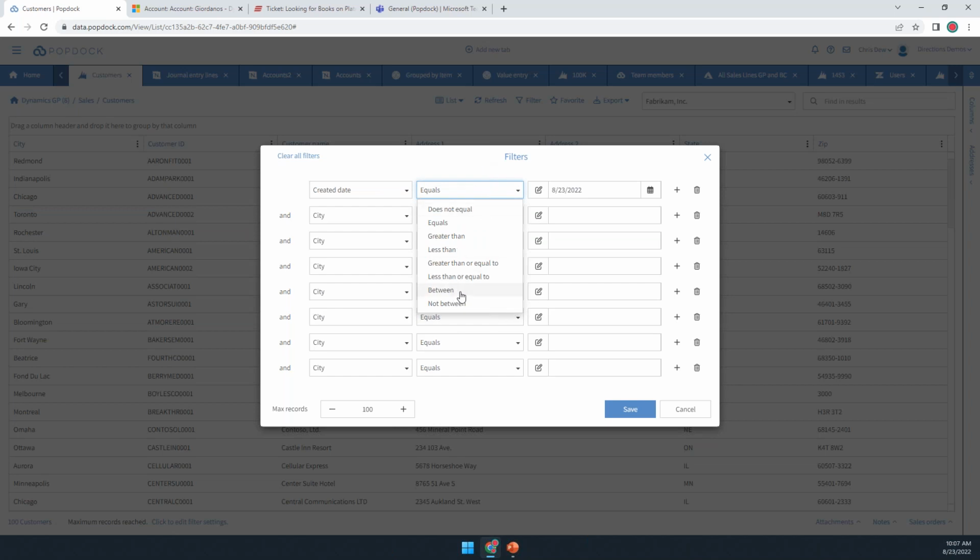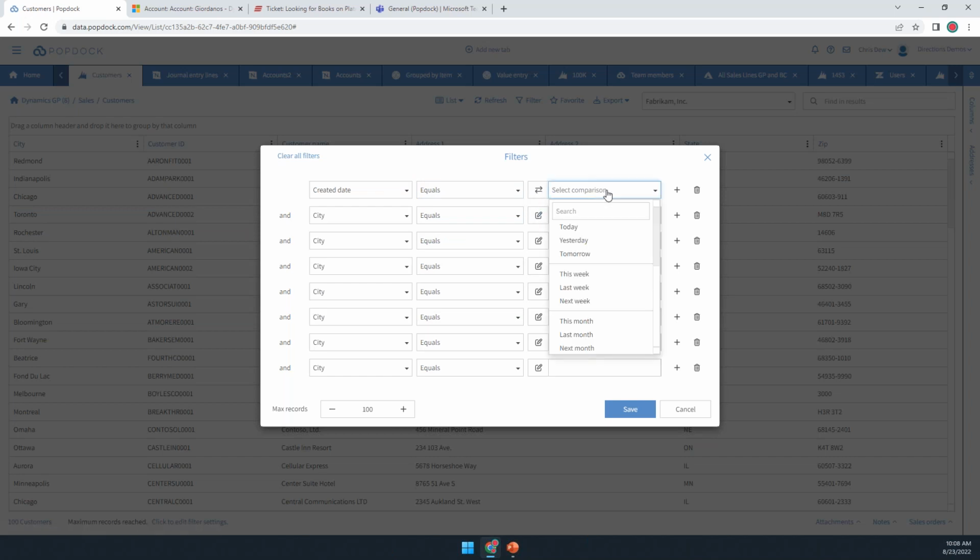But what I want to show you is that in the past, maybe where you would choose between a set of transactions, and again, this probably makes more sense inside of the world of a transaction. I have a customer on the screen right now, but you would typically say, hey, between maybe the first of the month and the end of the month. What we found, though, by studying how users were really utilizing this, how they wanted to use it, is that we added these comparisons in here. And so you don't even have to type in between two dates. You can say, actually, I just wanted everything for this month, or I wanted last month stuff, or last quarter, or last year, this year, currently this year.